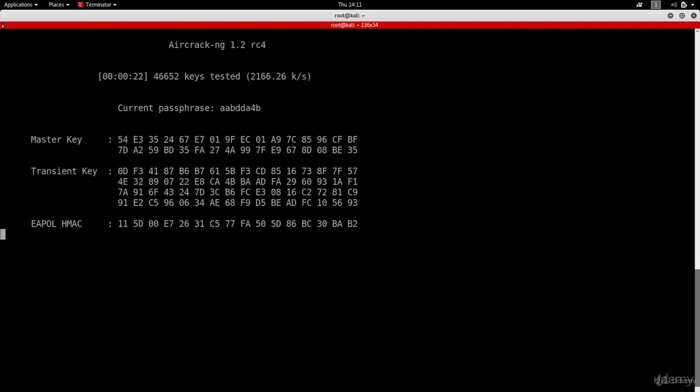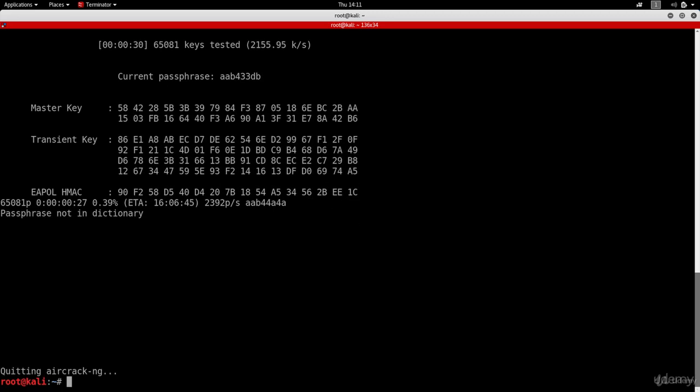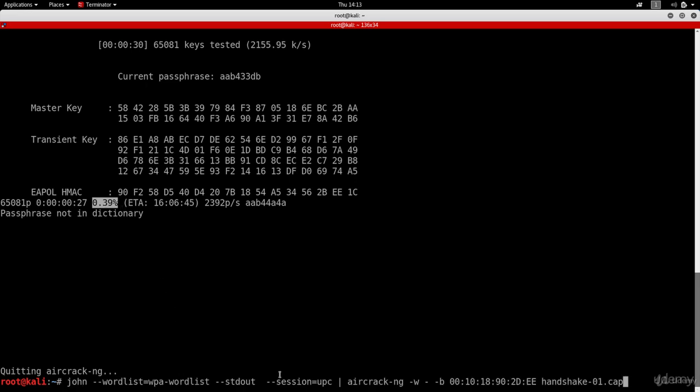Okay, now I'm going to press the Q button to quit. And as you can see, we finished 0.39 of the whole file. So our progress is 0.39%. Our session name is now called UPC because we specified that in the session argument.